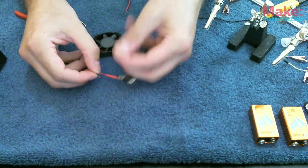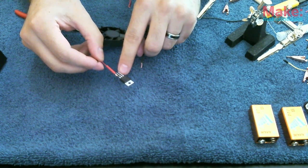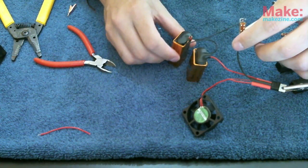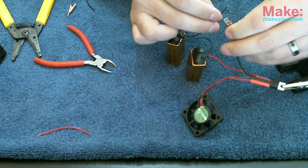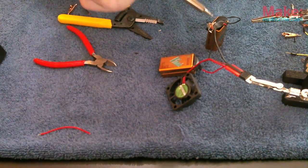I'm going to take these two wires from the switch and the black wire from the fan, and I'm going to solder them to the center pole on the voltage regulator here. And the final battery here, as you see, it has one wire left that needs to be soldered onto the switch in order to close the circuit. Okay, the last little bit of solder will go right here on the switch.